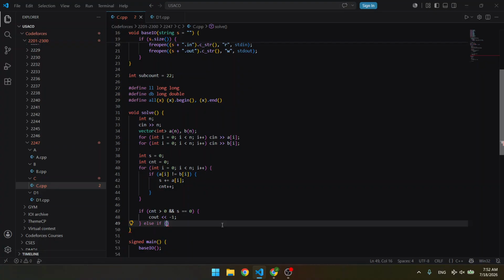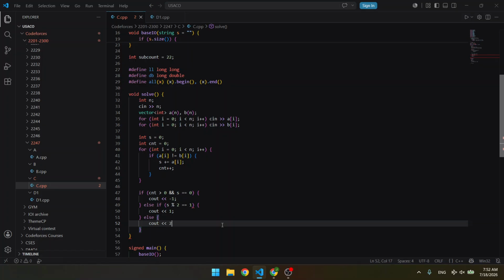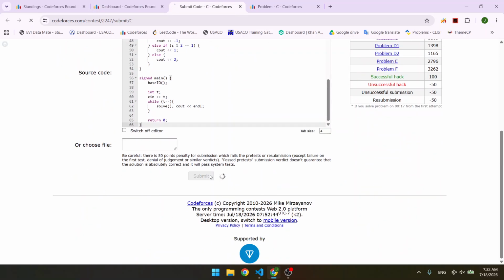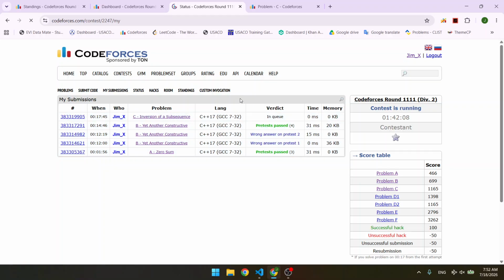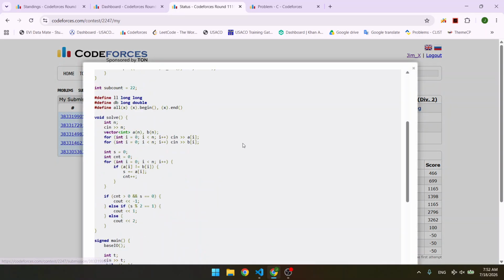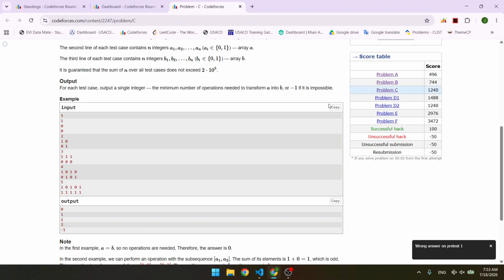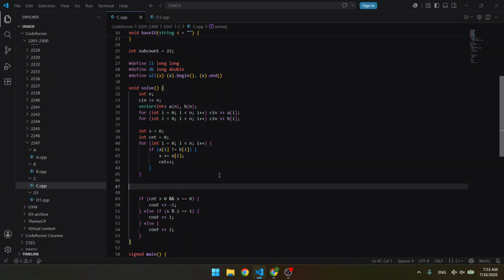Else if s mod 2 is equal to 1, else put 2. Is 0 found? 2.